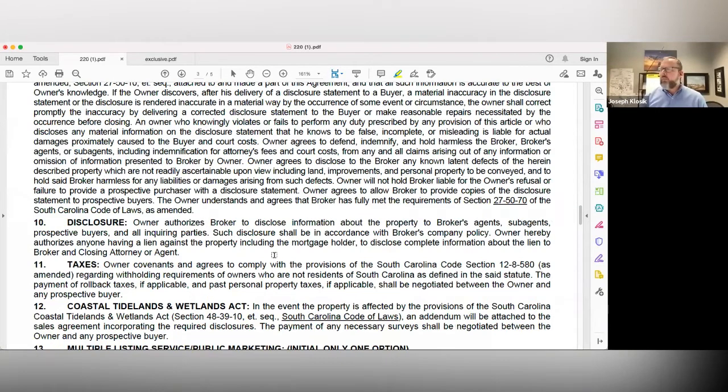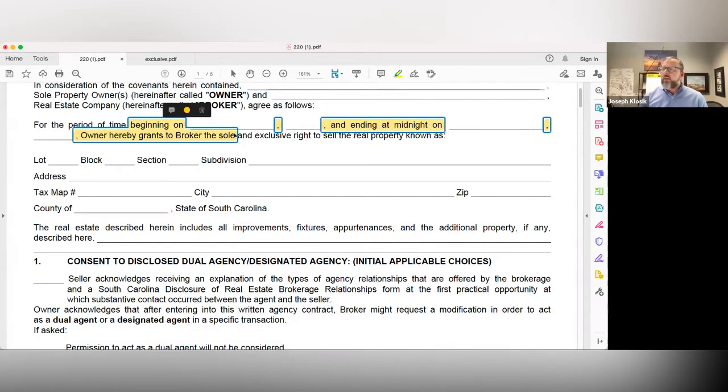So when you take the listing, you fill out the form, and let's say we go back to the example, you put September 1 up here. You don't have to put September 1. You can put whatever date here. However, if you put September 1 here, then you have until September 8th to get it into the MLS. So you now have a set time frame from when you take the listing to when it actually has to go into the MLS, regardless of whether or not you publicly market it.